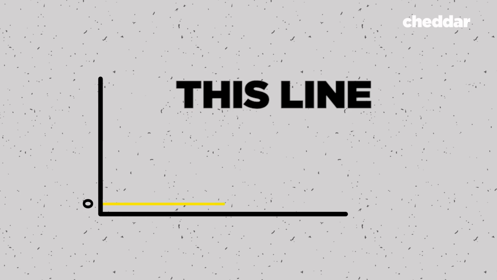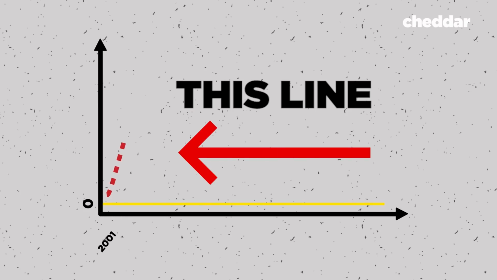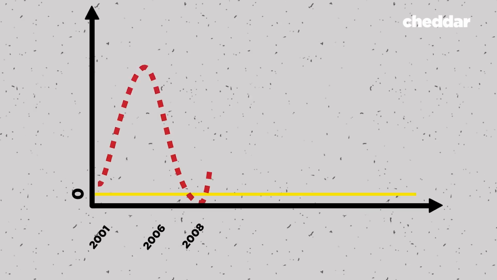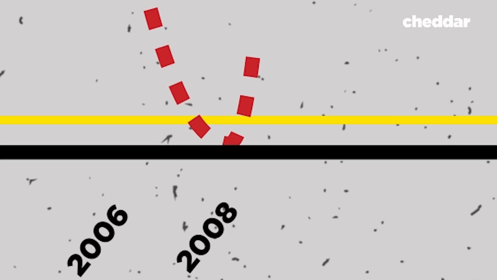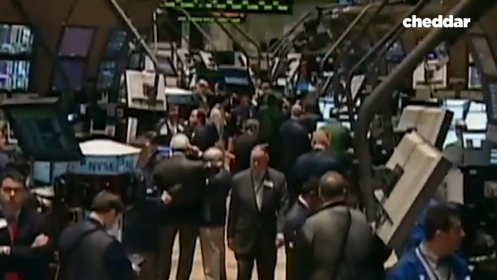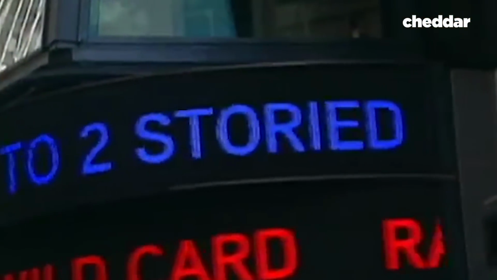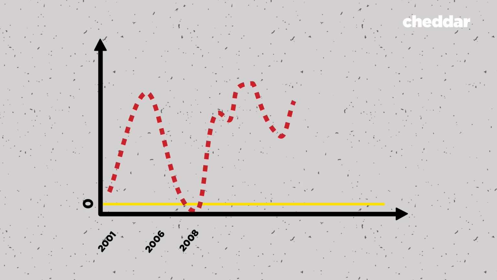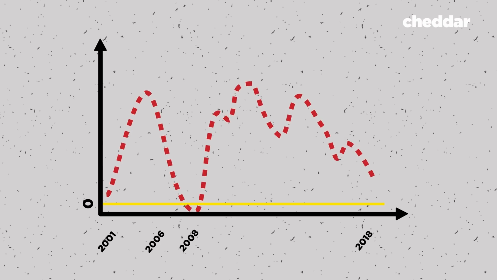This line shows the difference between long-term and short-term yields. In late 2006, it started heading down, and when it went below the yellow line in 2008, it became inverted. And this happened. Dow tumbled more than 500 points after two pillars of the street tumbled over the weekend. Lehman Brothers has filed for bankruptcy. Stocks all around the world are tanking because of the crisis on Wall Street. We are in the midst of a serious financial crisis. Now in 2018, we're heading down towards the yellow line again.